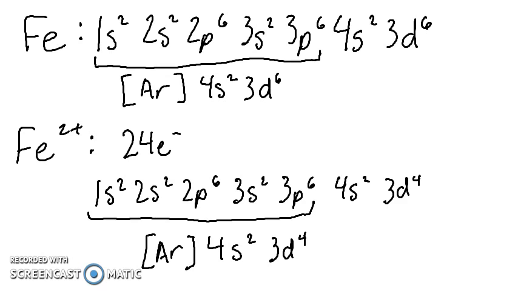The distinction I want to show here is that the 2 electron configurations that we have here, the one for the iron up on top, and I'm going to underline the noble gas abbreviation version, and then also the iron with a 2+ charge, which I'm showing at the bottom, those are 2 different electron configurations. This should make sense because iron and iron with a 2+ charge have 2 different numbers of electrons. The charge changes the number of electrons, so in this case we're going to have fewer than the number of electrons in the neutral iron.